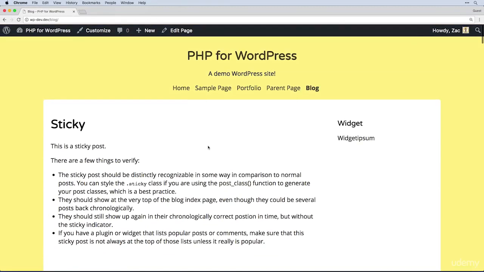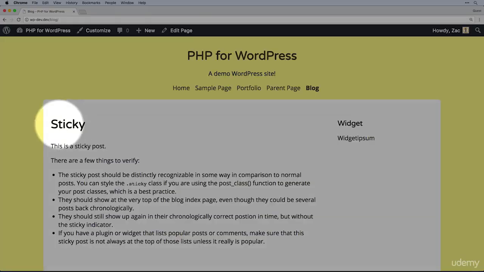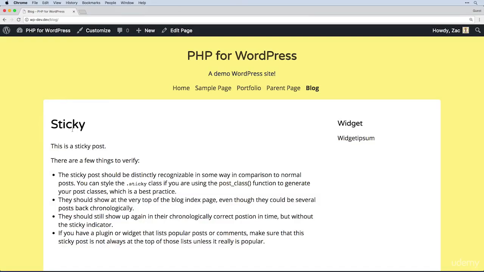And this is the point that we made early on, which is that you could have an index.php file control your whole site. It would be possible, but it's not always a good idea, because we're going to obviously have to put a bunch of conditional tags in here and say, oh, if it's this, then do this. And if it's this, then do this. And that's better avoided by breaking things up into templates or into template parts.